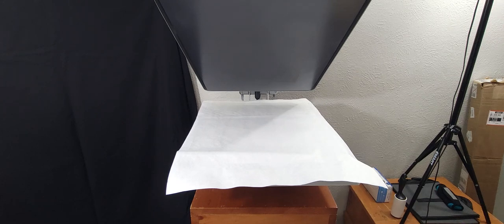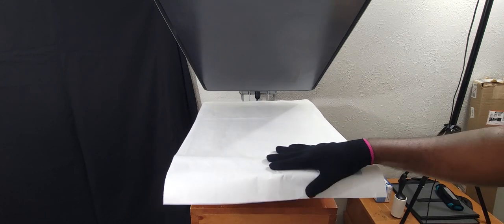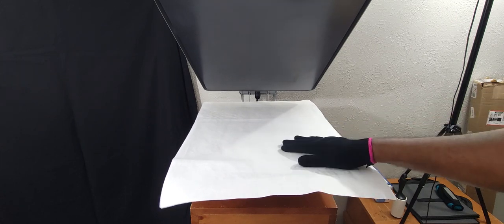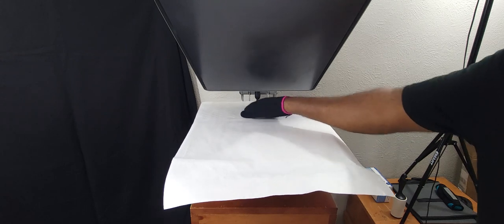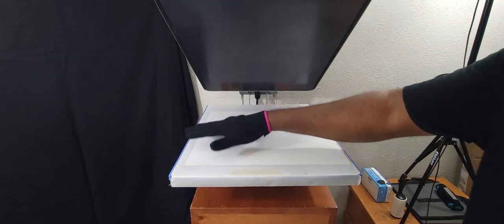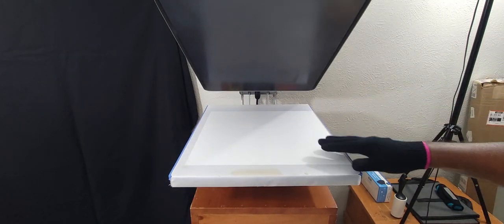All right. Now, with the license plates being 6 by 12 inches, I could put more than one license plate on here, you know. Remove the butcher paper, as you see. I can put more than one license plate here, on top here, right? So, I'm going to put the butcher paper back up here.